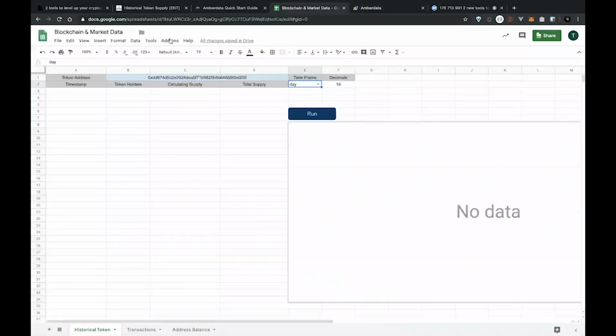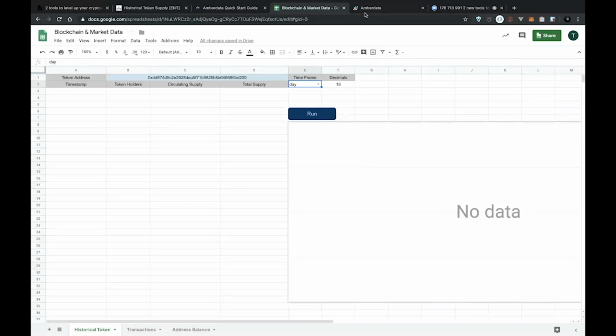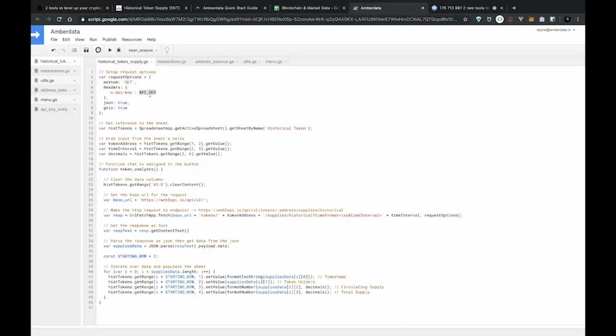One thing I did want to note is that I added a little example of where you can add your API key. This is just a menu item that was added via a Google script. It's beyond the scope of the webinar to cover how to add different menu items to the Google script. But as you can see here, we can enter our API key and hit submit. It looks like our API key has been saved already, although there's potentially an issue with that, which is why the header was null. Once we have our API key saved, when you first open up the sheet, you won't have this; it won't say that you have to save the API key until you actually enter it here. That's cool because it enables all of our scripts to access the API key value that we set in the Google Sheet.